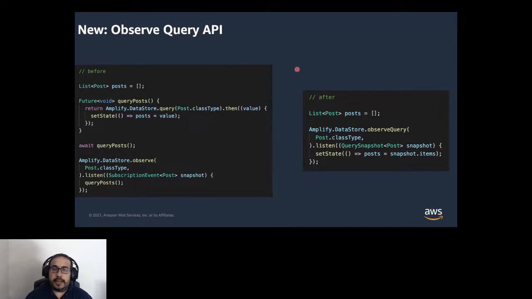It will return an initial data set similar to the query example we saw on the previous slide, and then you will be automatically subscribed to any changes to that data. This can be useful to show your customers some initial data first while the app is syncing.